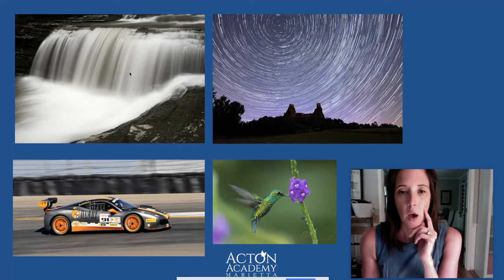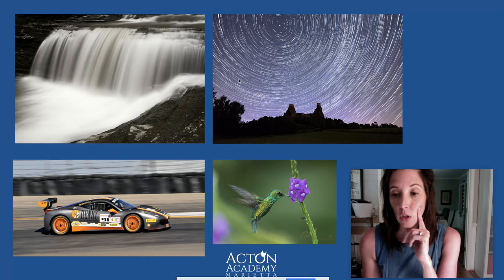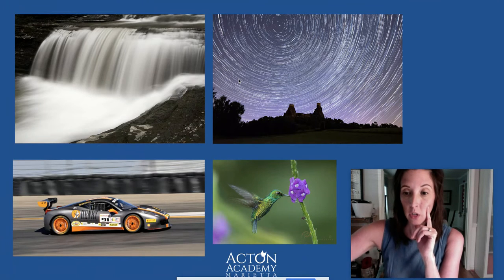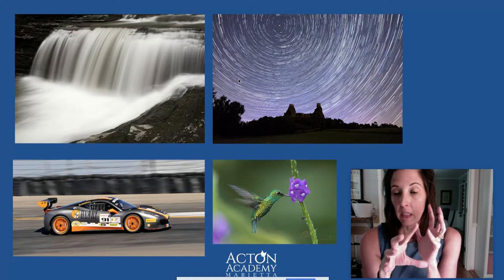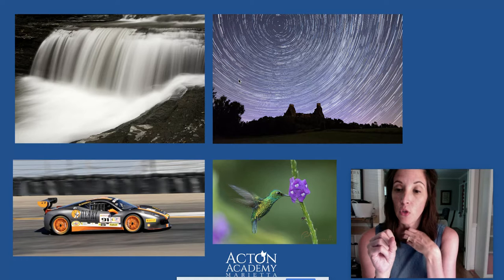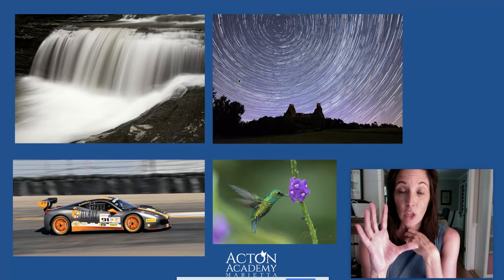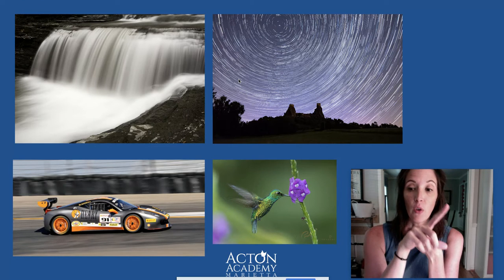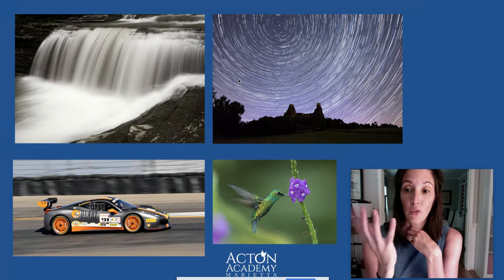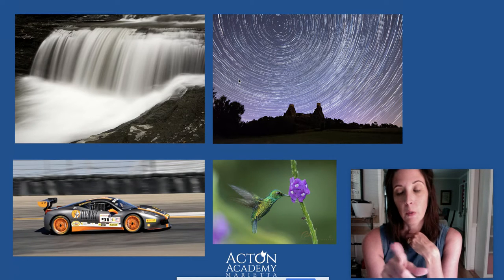And then this is called a star trail. So we can watch, if you set up your camera on a tripod at night, or just set it somewhere where it can sit and be still for a long time, you set the shutter speed for like 5 minutes. So that shutter opens and stays open for like 5 minutes. And you can start to see the trails of the stars as the Earth is moving, which is really cool. Now this picture is probably much longer. This is probably a few hours, maybe all night.